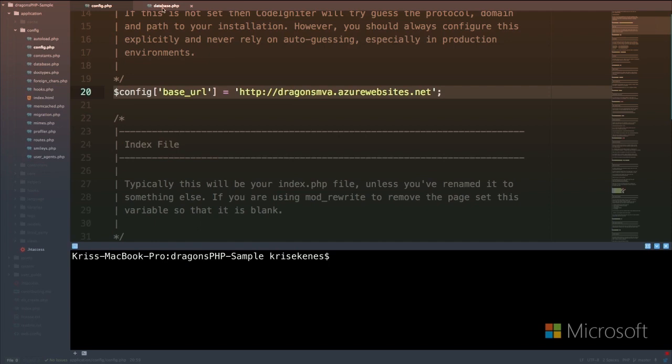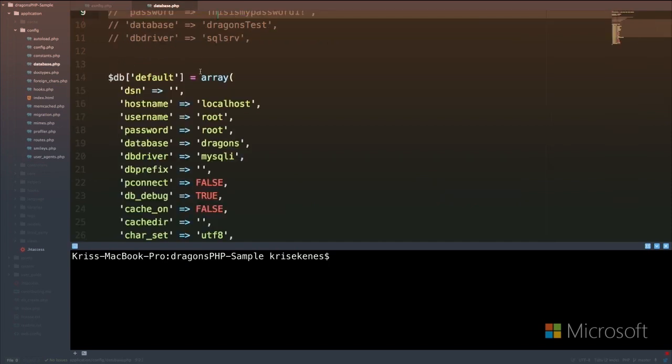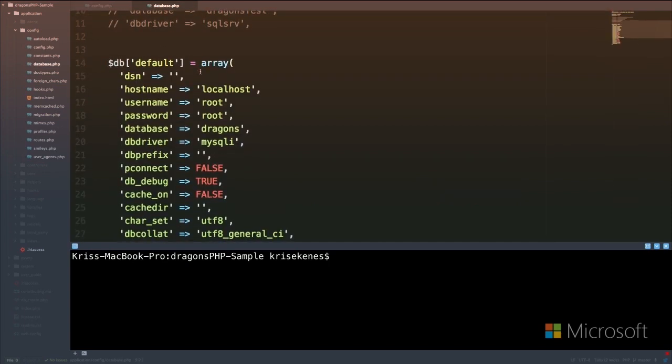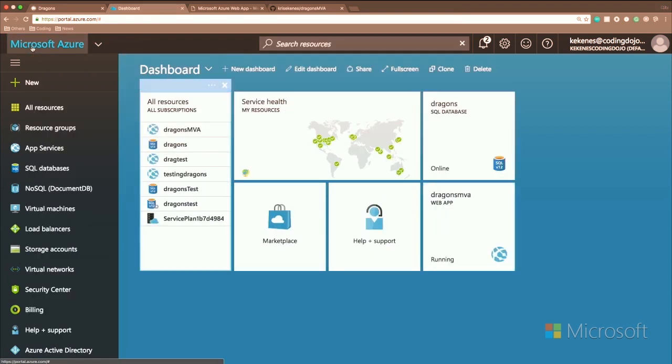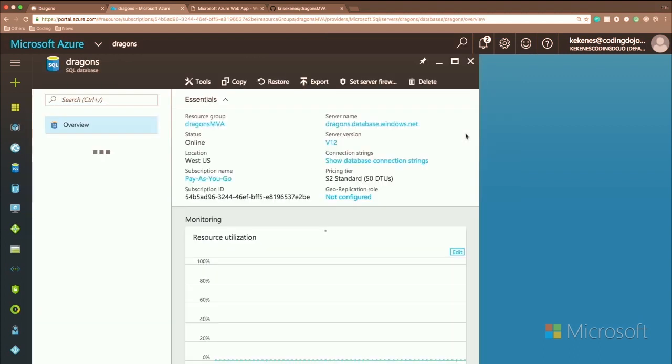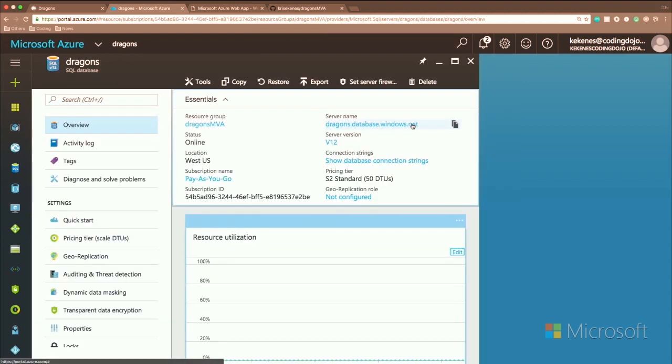Now, as you could guess by the fact that we have our database.php open, there is some configuration we have to do here, mostly because we have a localhost that we were previously connecting to, but now we are not. So going back into our resource tab, we can take a look at our dashboard and reassess. Our SQL database houses our information right over here. If we look at that, we can see that there's a server name that is available. Not only that, but there's also a list of connection strings that show the connection planned out.